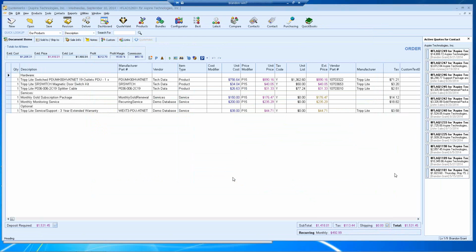Ian, there's not a way to automatically use the vendor part number as the manufacturer part number unless you are pulling items from a database, from a distributor database. So if you imported a price list from a distributor, when you do the import, you can map the manufacturer part number to the vendor part number field as well. That's not a problem in QuoteWerks. If you're adding items manually, you'll just have to add the part number to the vendor part number field also. But as long as you're doing some type of import, you would be able to import the manufacturer part number into the vendor part number field also.